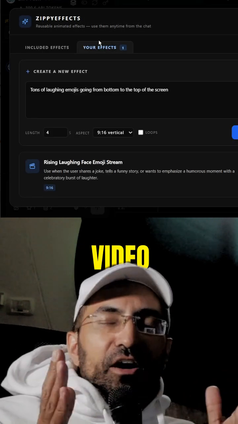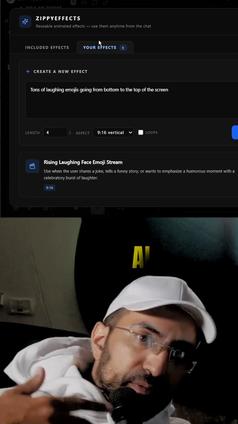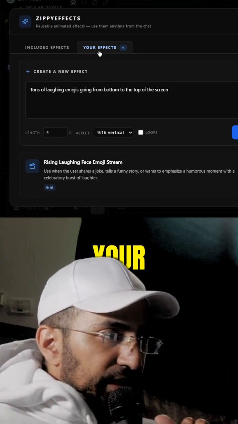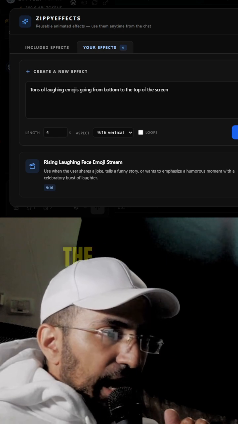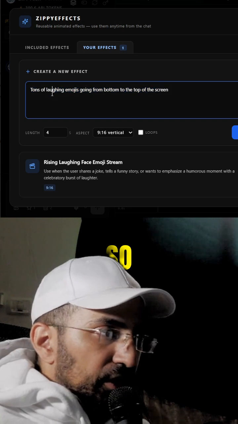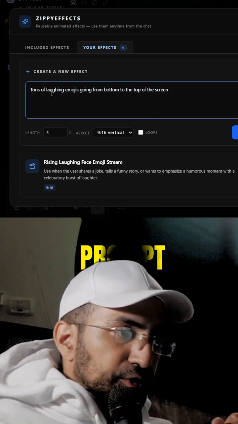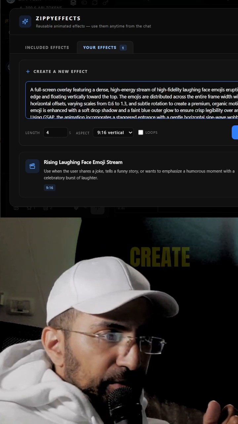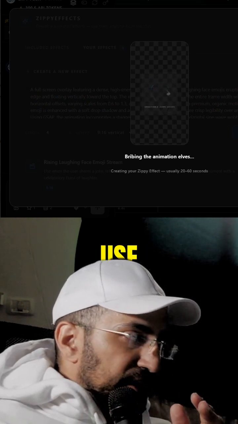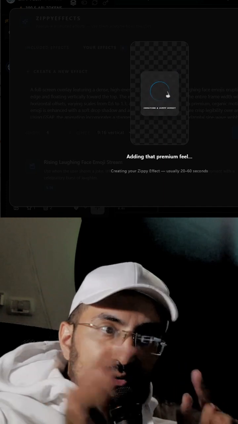So if you're a video editor, but you want to start implementing AI into your workflow, you can now create your own effect using your effect section here. And by the way, I forgot to click on enhance prompt, which enhances this prompt so that the final result could be even better than your original prompt. So I'm enhancing it, and then I'm going to create the effect again. Perhaps I can make an even better effect that I can then use long term. So once it's ready, then I'm going to show you how I actually use it on the timeline.